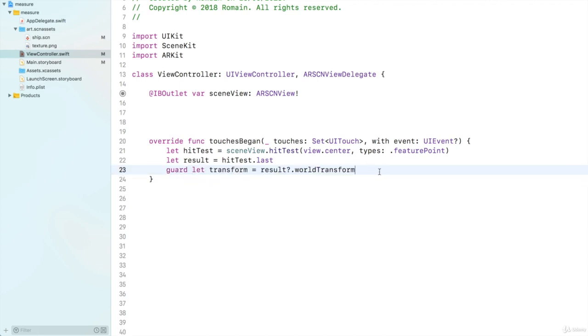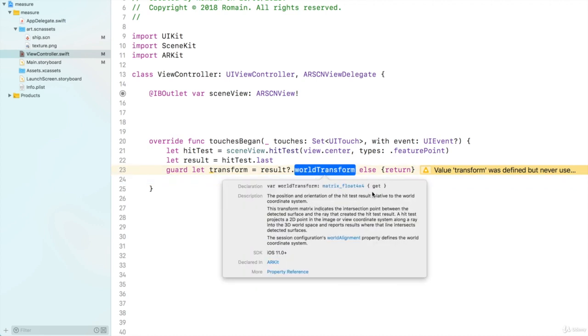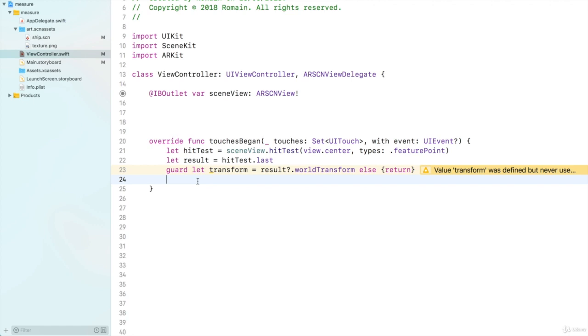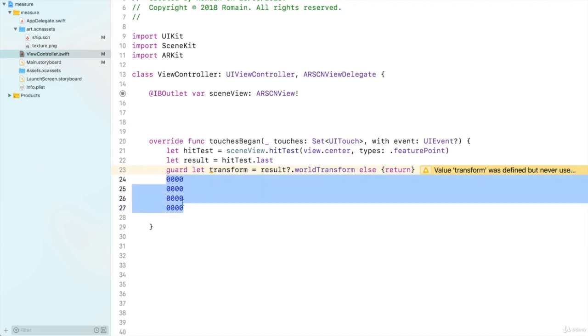So guard and else return. Okay, so now we are 100% sure that our transform exists. And if you're not familiar with transforms, they are a matrix_float4x4, which means that you have 4 numbers, so 1, 2, 3, 4, and that's 4 times. So this is what a transform would look like.